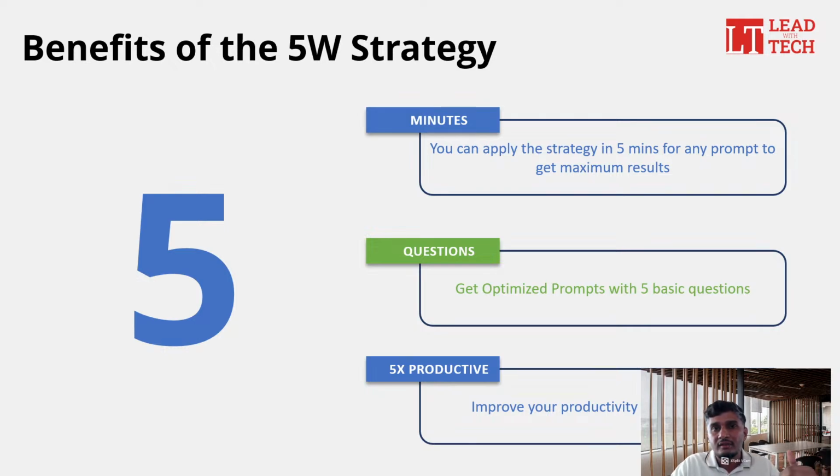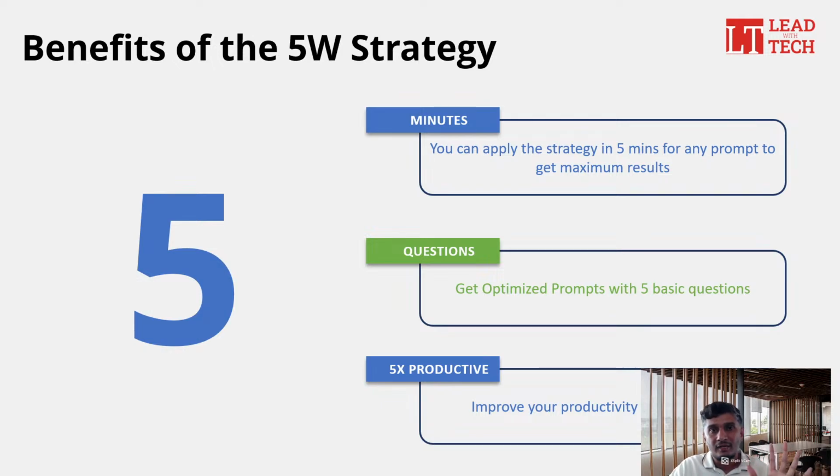And with this strategy, the expectation is, currently if you're writing a prompt and you're not getting the results you're looking for, using this strategy you'll be able to improve your productivity by at least 4 to 5x, meaning the code, in this case, or the output you get from a copilot is more optimized to give you that 4x to 5x productivity, which can directly showcase in the work or in the delivery that you're doing.